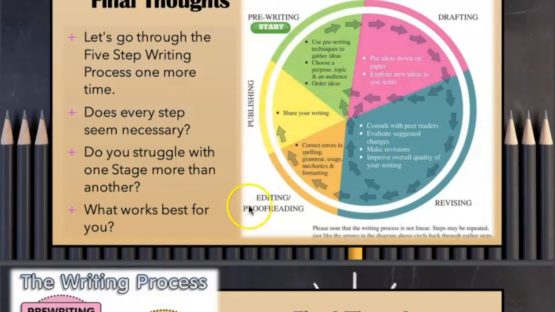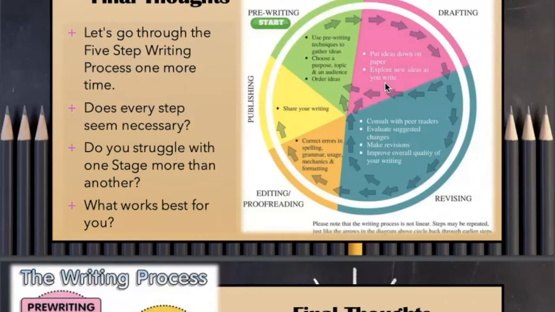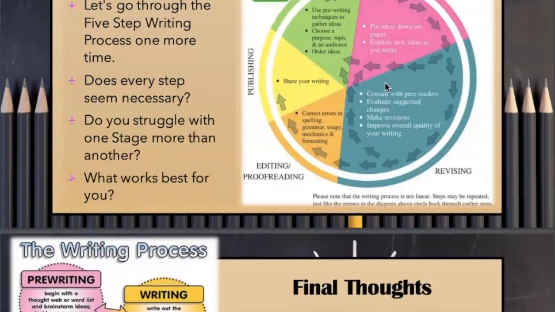Is every step necessary? And you can even go back and figure out, what do I struggle with? If you struggle mostly with drafting, you can go to the Writing Center and start working on your drafting. Get different techniques on how you need to draft your paper. Use resources that are given to you by the university.